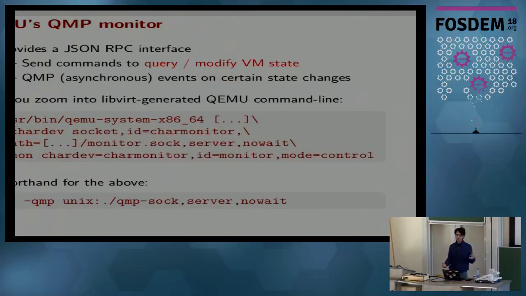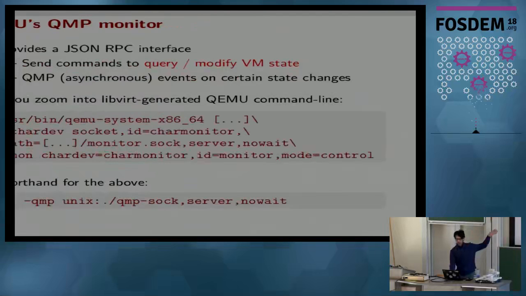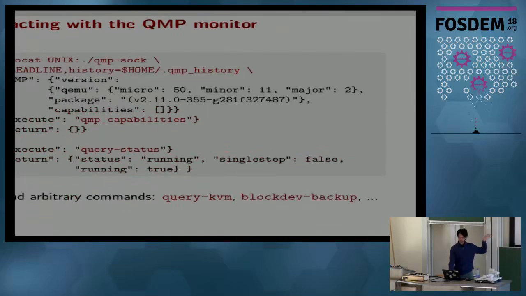And if you're doing test and development, you can use this shorthand, which is just a sugared form of the long, lengthy command line above: the -qmp unix option, where you provide the socket and a bunch of other options. So that's handy there. Now that you've launched QEMU with a socket, you can connect to that socket.